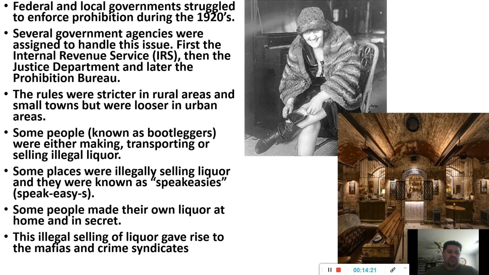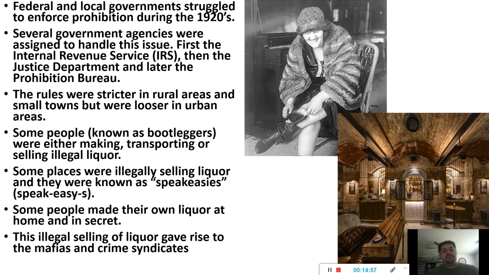Now, here's the thing, though: the rules were actually stricter in rural areas. That basically means little towns, things like that. The rules were followed more by the letter. You know, you can't sell alcohol, not boom, there it is, right there and then. But in urban areas, downtown, big cities, things like that, the rules were a little bit less strict. It's kind of weird that way. And you're going to find out in a second why.